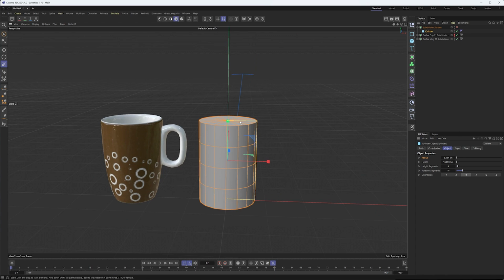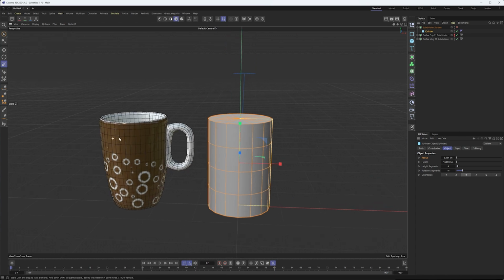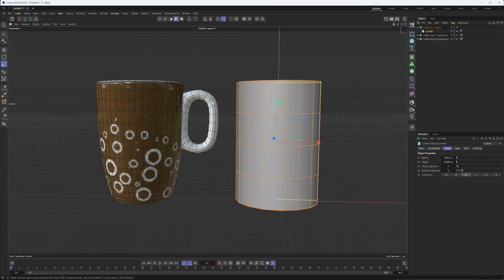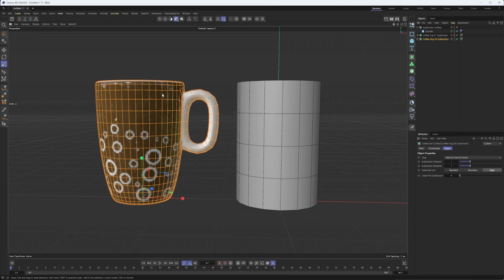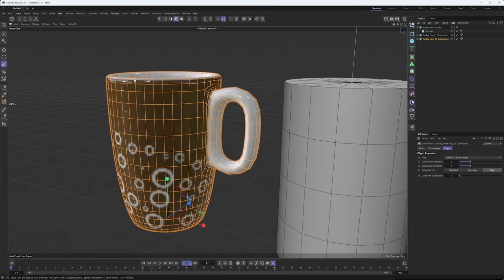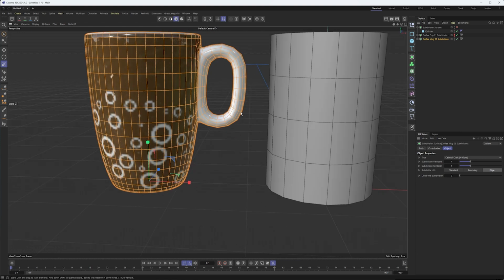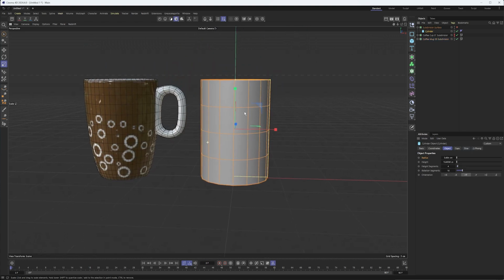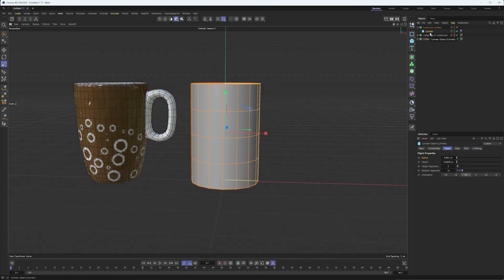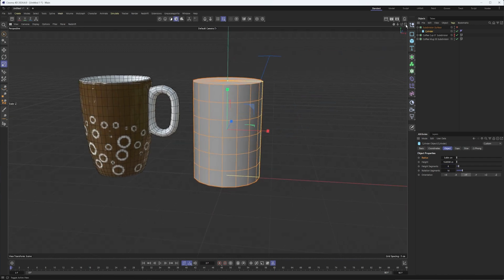All right, for the height segments, if we look at our other mug here, you'll see that they're maybe not quite as uniform or evenly spaced as what our cylinder currently is. That's because this was set up to work with subdivision surface. So there's edges closer to the top to help retain shape. Same with the bottom. And they're a little bit more spaced out towards the middle, which is really what you want with subdivision surface to maximize and make sure we're working as efficiently as possible. For our purposes, we may just bump this up to say 6 and then go from there.